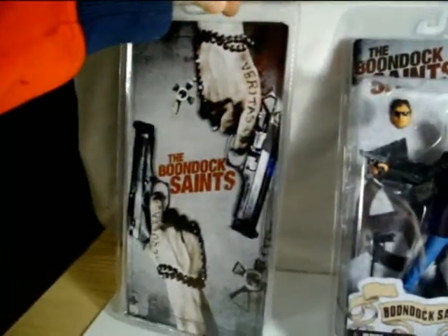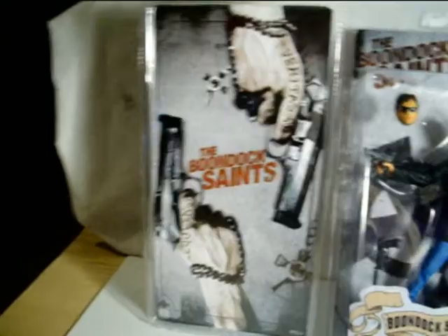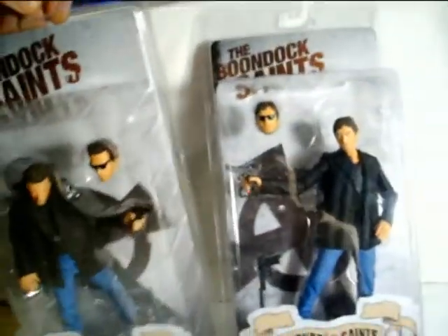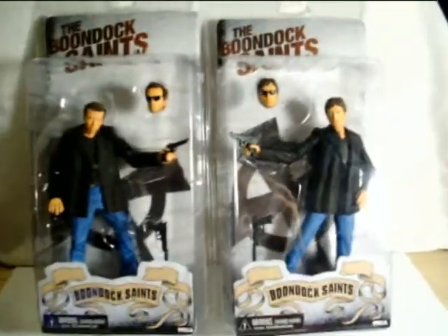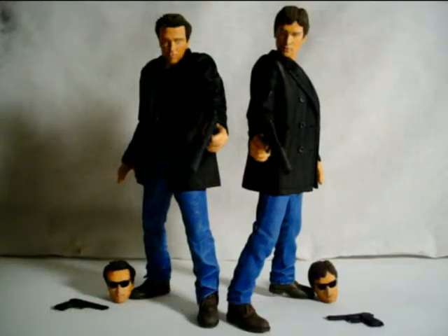Small packaging. There's the back — awesome picture, movie poster, which I will be saving. Back of him is the same thing. Open them up, you guys can check that out. But awesome figures though — NECA did a real good job on them. I'm going to open these pictures up, show you guys what's up. Alright guys, I got them out of the package and they are sick, sick, sick figures.